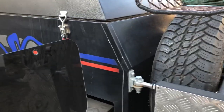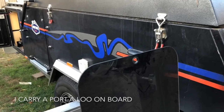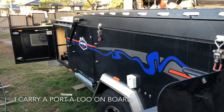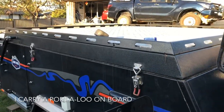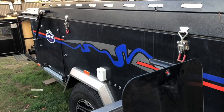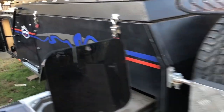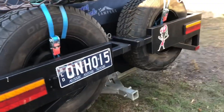As far as the toilet goes, I've got a porta potty. Once this camper opens up and folds forward, I've got room inside to carry my porta potty, and I can safely say I'm carrying my black water out with me. All I've got to do then is find a dump point.